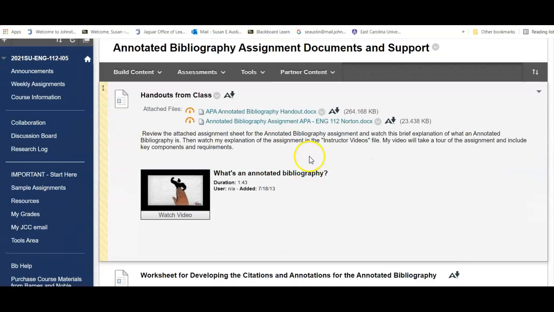So at the top here, I have included two handouts. One is longer than the other, and one is just more condensed. The one I'm going to concentrate on in this video has a lot more information in it. That's the first one here, and the second one is more of an overview that you can go back and reference. I also included a very short video that's a cartoon that you can watch as a quick reference if something I said doesn't quite resonate with you, or if you just want to go back and watch it later. It's there just as something extra.